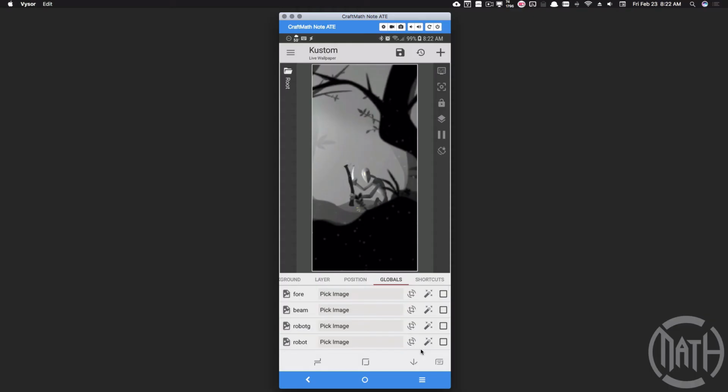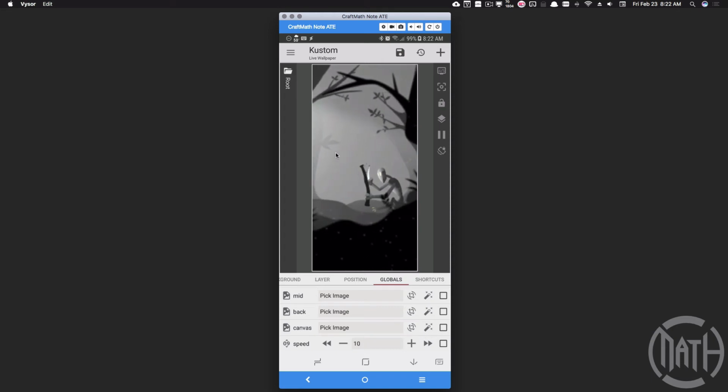And once I have all those layers saved, I go ahead and shoot them on over to my device. I import each one of these as a bitmap global in KLWP. And then I also go ahead and add a number global variable for speed, because if I keep this somewhat consistent, I find that it works relatively nice. I set the very back layer, the background, to the slowest one, and then I just multiply by some number. In this case, I'm gonna multiply by 10. So it's gonna be a proportion here.